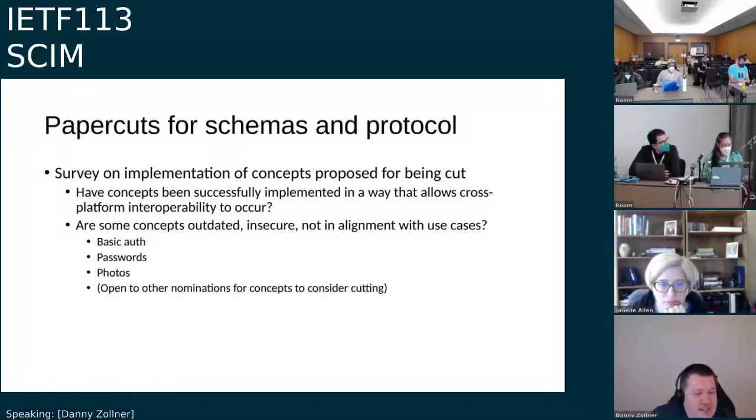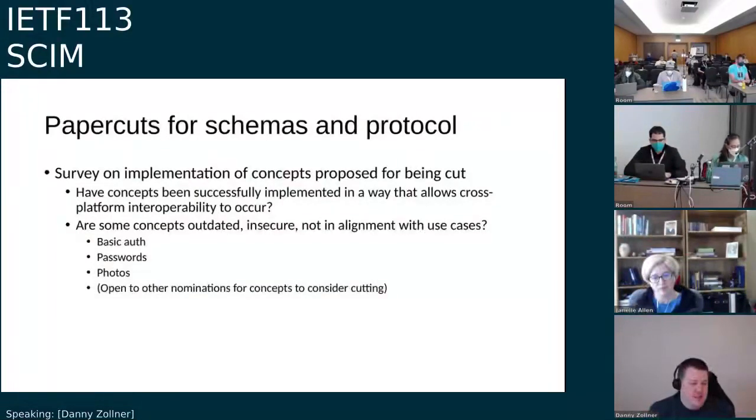And there's other things like photos as well, which we've discussed in the interim, which from a cross-cloud standpoint are hard, if not impossible, to implement due to security concerns. So it's not an entire list. The goal, again, is that we want other people to get involved rather than it just being Janelle and I trying to figure things out on the schemas and protocols.